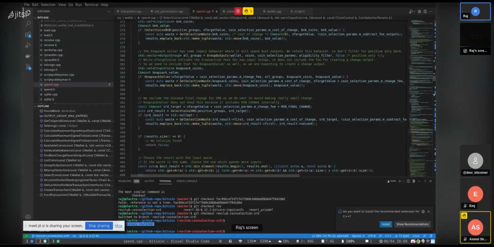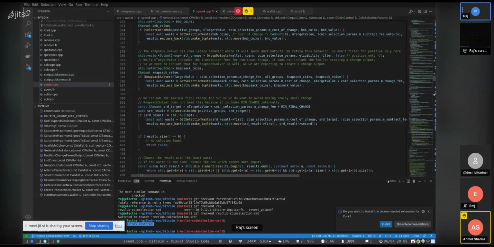Yeah, I'm not exactly sure on the numbers of how much time each one of them takes. My understanding would say BNB would be a bit slower, and even knapsack solver could be slower than BNB given the input set. Knapsack solver is also a subset sum solving technique. BNB, branch and bound, is also another subset sum solving technique.